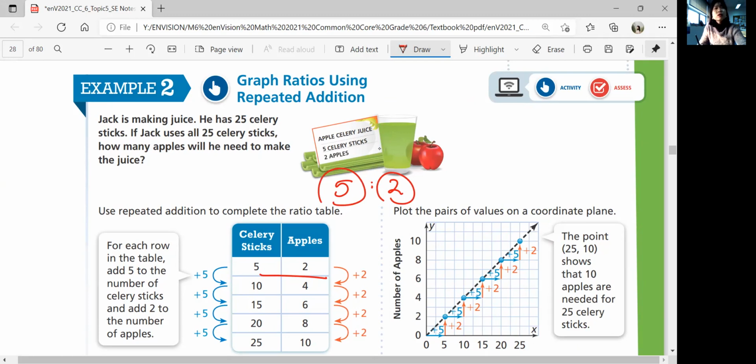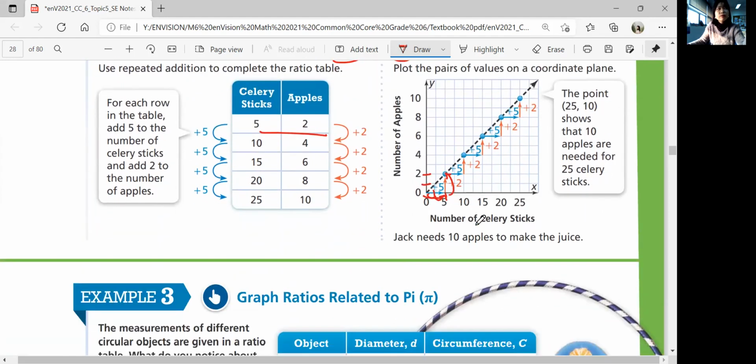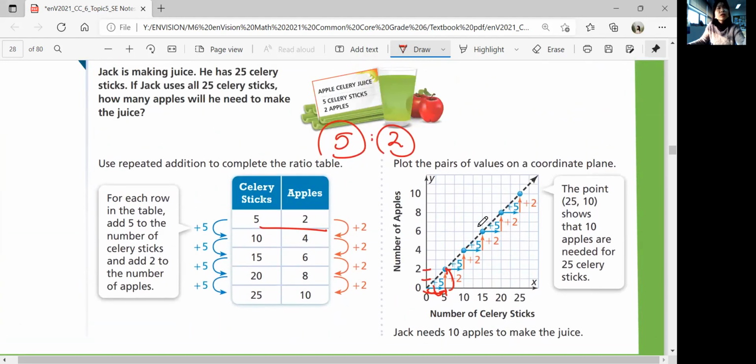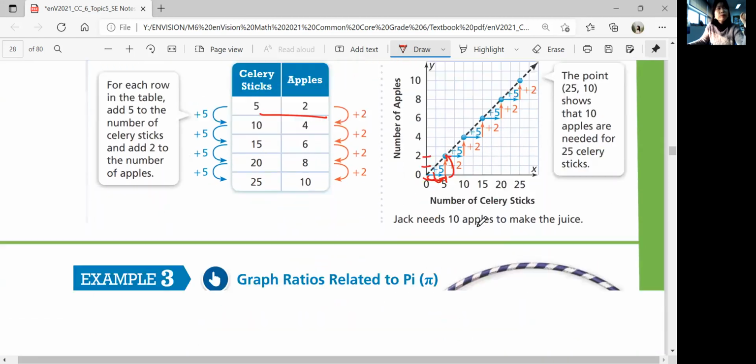Okay. But this also explains how the graph has a slope. You can count the slope as well. You go 5 to the right and then go up 2. It happens that 2 squares is 2 for the y value and 2 squares would be 5 for the x value. So it looks very even, but actually you're going 5 units to the right and 2 units up to count the slope for the graph. Okay, that's how you can graph using counting.